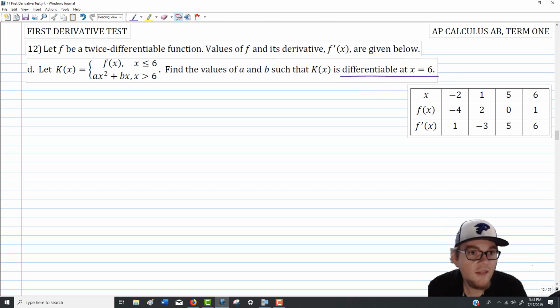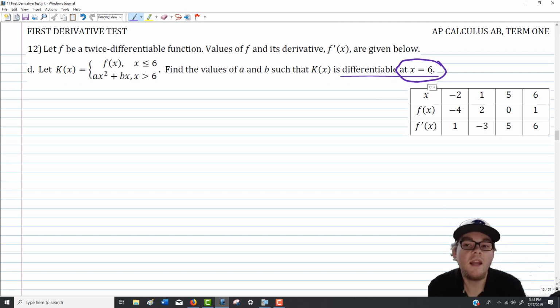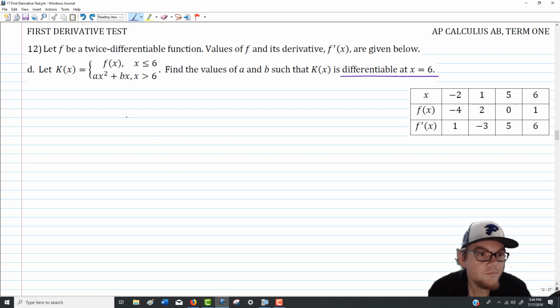Now, you might not be saying thank you for this, but truthfully, by specifying that I want this differentiability at x equals 6 only, I've saved us a ton of work. We don't need to talk about either other branch in any way. All we need to do is focus in on what's happening at x equals 6. So that'll simplify this question quite a bit. And since I'm doing these before I teach the course this year, hopefully that'll have simplified some things on your actual exams too. So, hopefully.